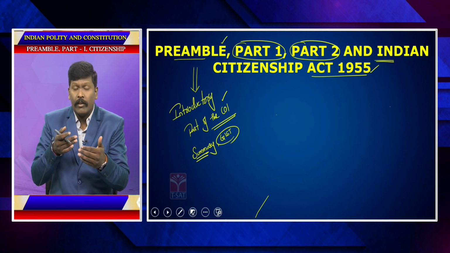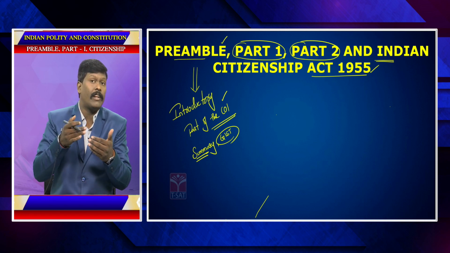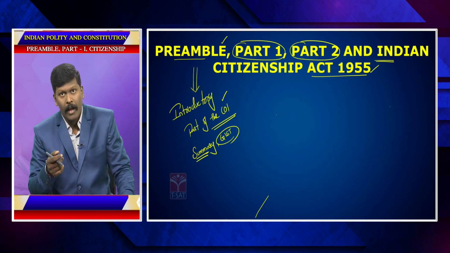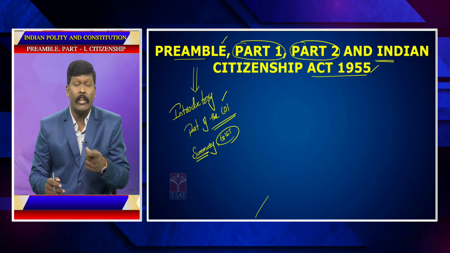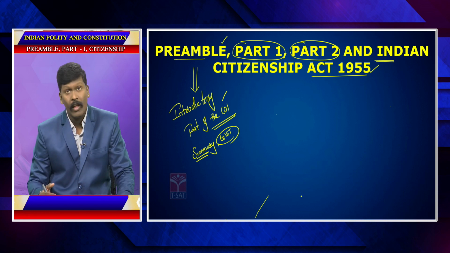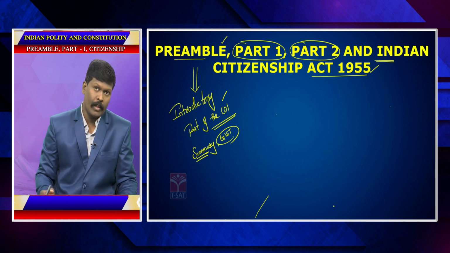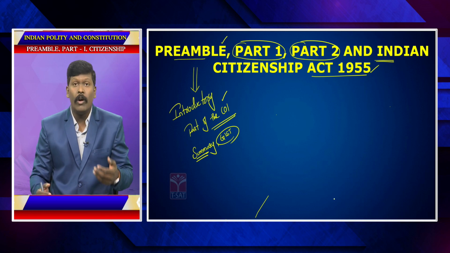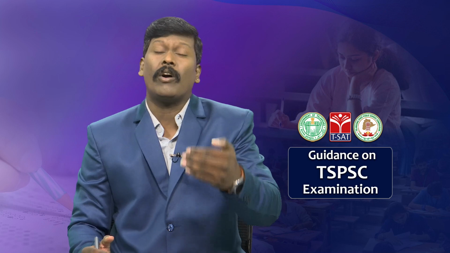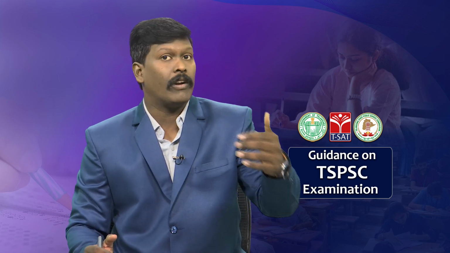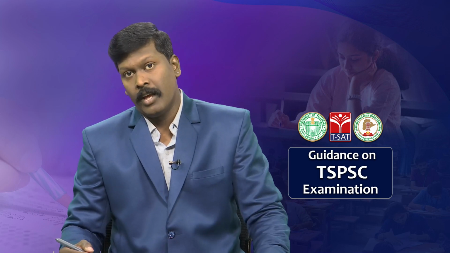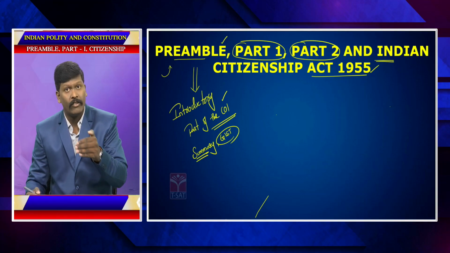Preamble helps everyone understand the nature of the Indian Constitution. With the help of preamble, we get to know the objective of the Indian Constitution. And also, with the help of the preamble, we understand the source of the Indian Constitution. Friends, preamble also provides the date when the Constitution of India was passed by the Constituent Assembly. So, there are 4 particular elements one can know with the help of preamble. We will look into some important objective type questions related to preamble in this class today.